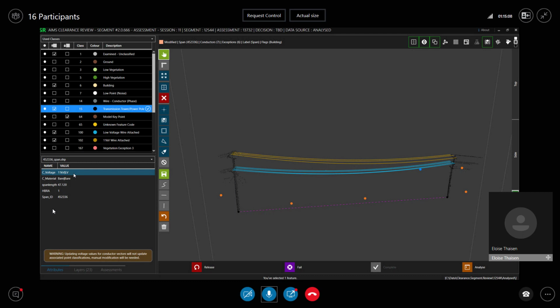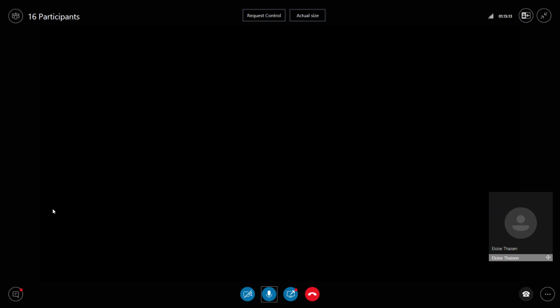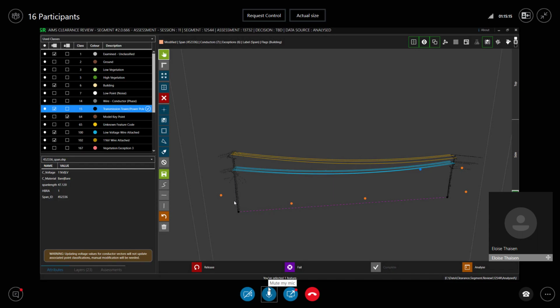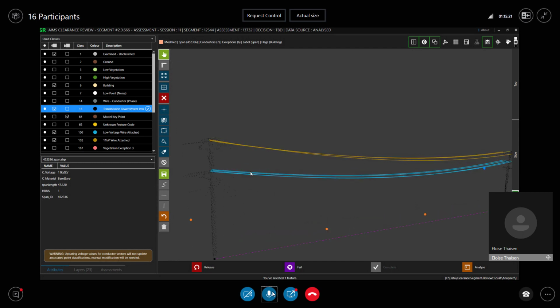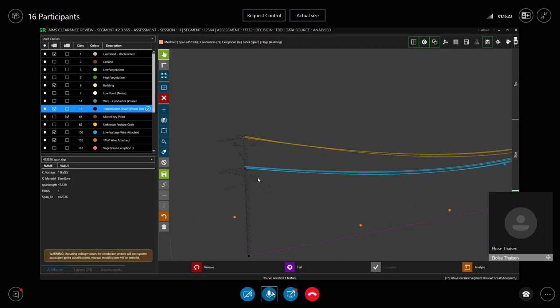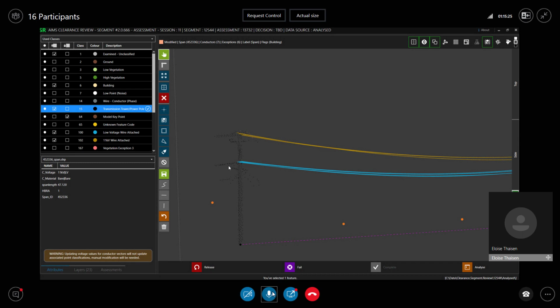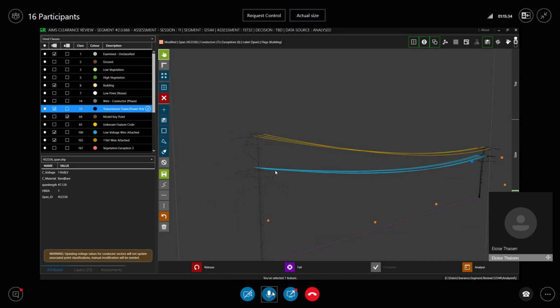Does that answer your query? It's also in the manual that the team have got, there's an explanation about how the lowest circuit up here on the crossarm is number 1, and then the second is number 2. You can visualize it here in the LiDAR as well, because we can see there is no conductor underneath this LV span.